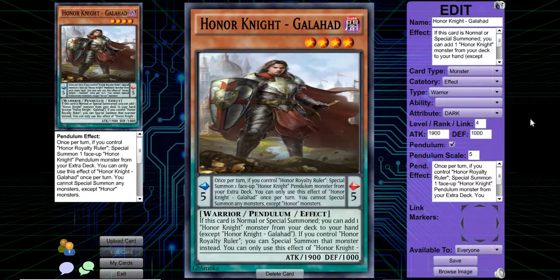Honor Knight GALAHAD, he's a level 4 Dark Warrior monster, Pendulum monster as well. He's Pendulum Scale 5. He has 1900 attack and 1000 defense. His Pendulum effect is, once per turn, if you control Honor Royalty Ruler, you can special summon one face-up Honor Knight Pendulum monster from your extra deck. You can only use this effect of Honor Knight GALAHAD once per turn, and you cannot special summon any monsters except Honor monsters.